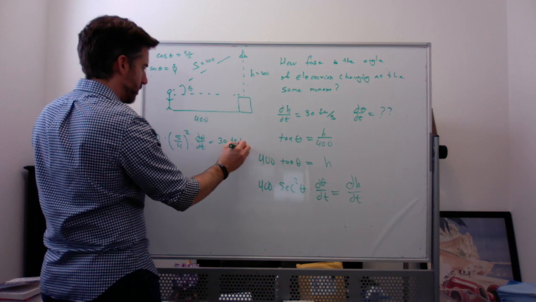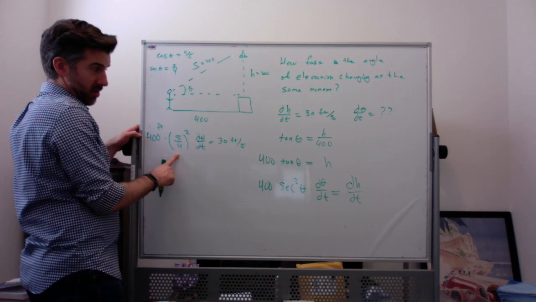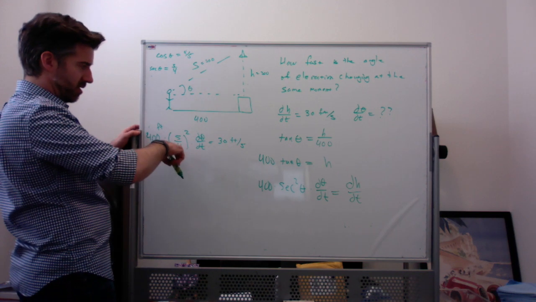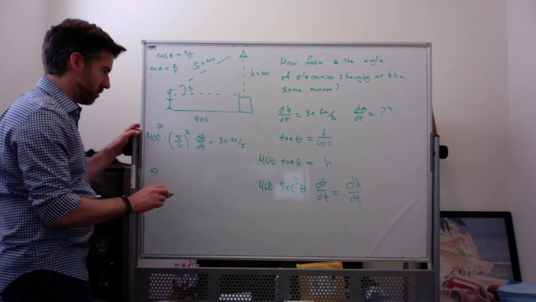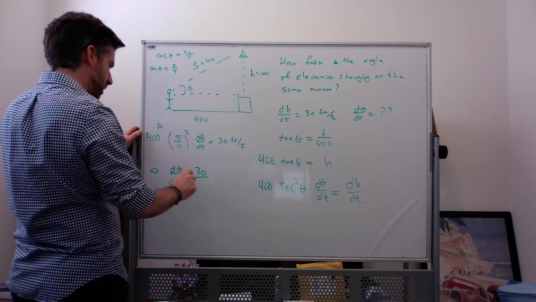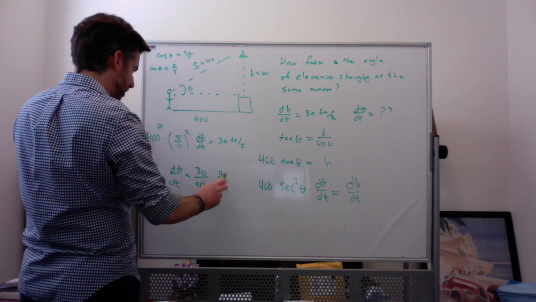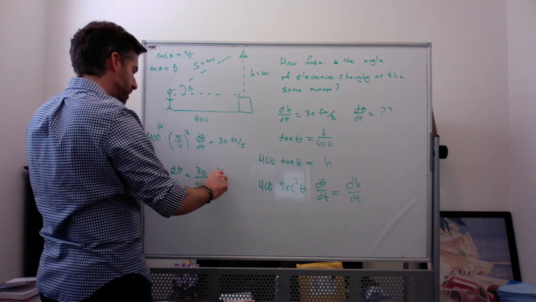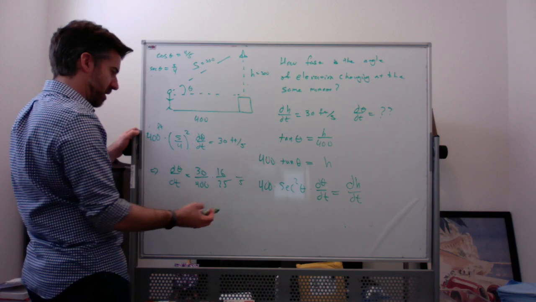Now, I should point out, this is 400 feet. This is just a number, right? Trig functions are just ratios. They don't have any units. D theta/dt, we'll worry about them, and this is 30 feet per second. So when I divide by 400 and this other number, I'm going to get the feet canceling. So d theta/dt is going to equal 30 divided by 400. Divided by 5/4 is like multiplied by the reciprocal, so it's going to be times 4, square it, right? This is 25/16 squared, or the reciprocal 16/25. And it's blanks per second, and we'll adjust that in a minute.